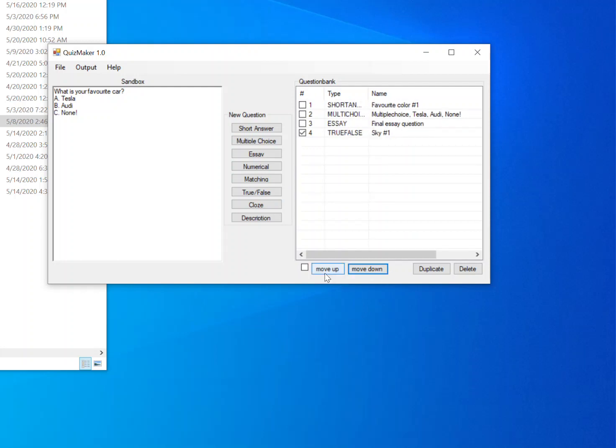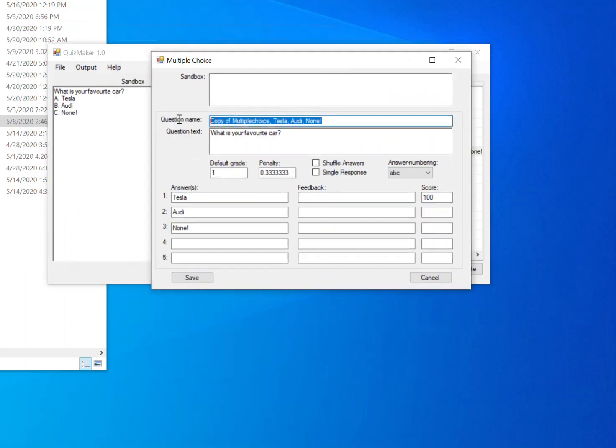Maybe in the future I'll implement something more sophisticated. You can select them all, you can delete them, you can duplicate them. Let's say you have a multiple choice question or any kind of question, and you say, I like that one. I wanted to just change it a little bit and then use it as a template for future questions. You can take 2 if you like, and say duplicate, say yes, and it will create 2 copies, copy of this, copy of that. And then let's take this and edit it, and you can change it any which way you like.